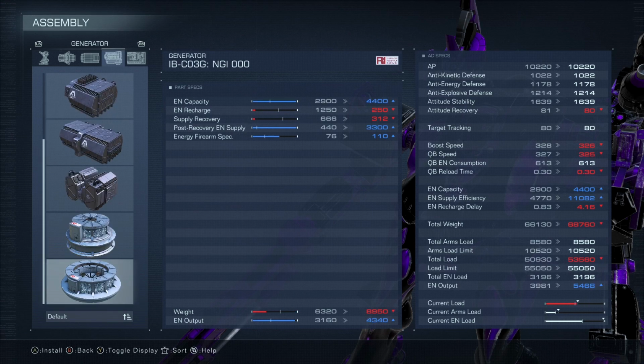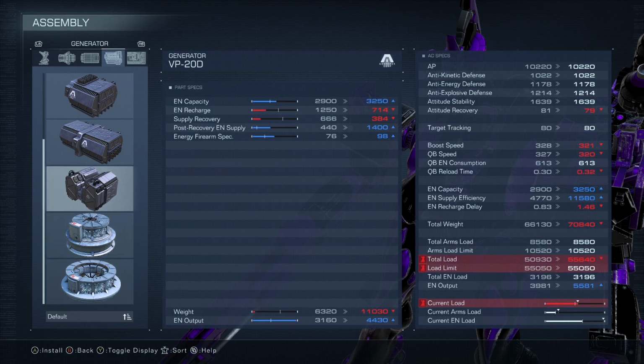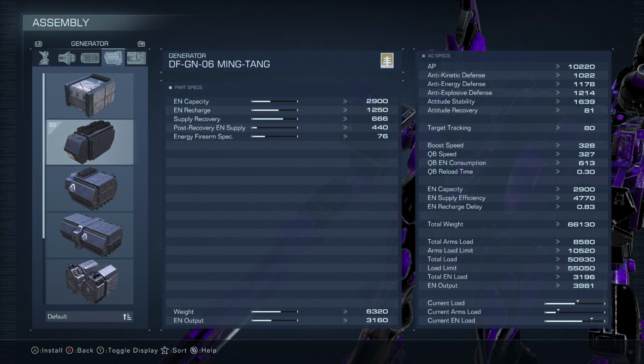The other ones, like I said, it'd be nice to run some of the other generators, but they just give way too high energy recharge delay, which does not allow us to constantly be on the aggressive and boost and keep recharging our energy so we can keep boosting. So the main thing, you can basically play with this throughout your whole game. So it is best in slot for now.